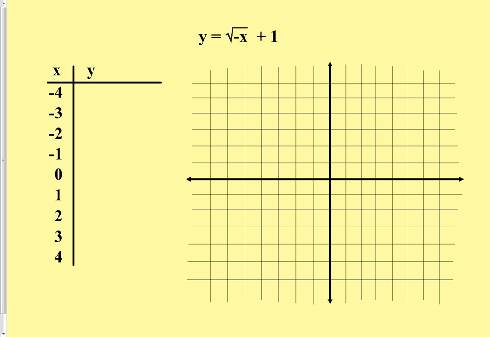I would like you to take one more example here. I want you to plug in values for this equation. Once again, it will be x's that we are plugging in because x is the variable underneath the radical. I want you to plug these 9 values in, or at least these 9 values in, and let's see if that's enough information to get a good idea of the graph. Get the y values that go with these x values, draw yourself a graph, and bring that with you when you come to class.